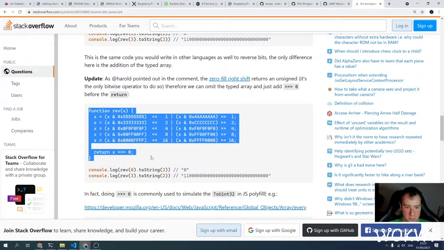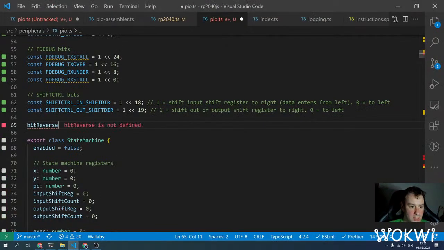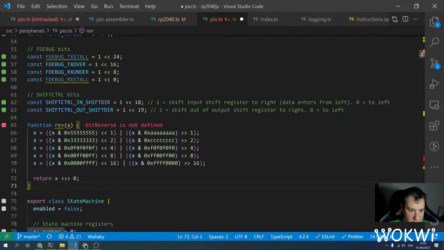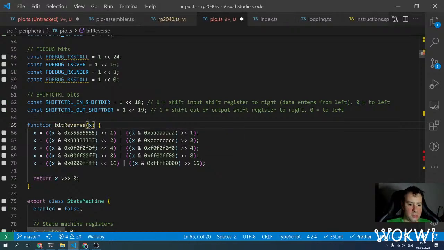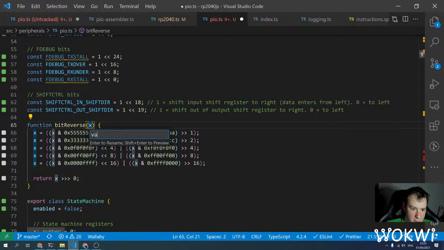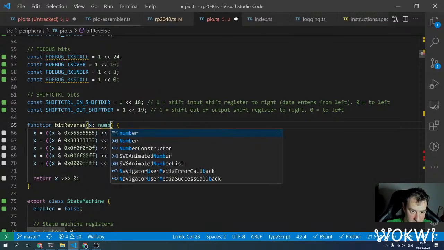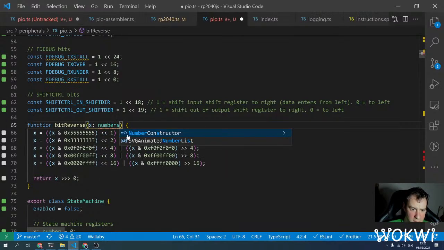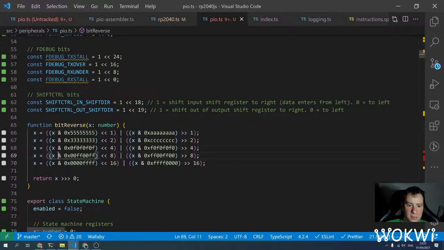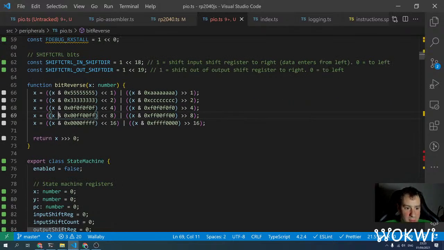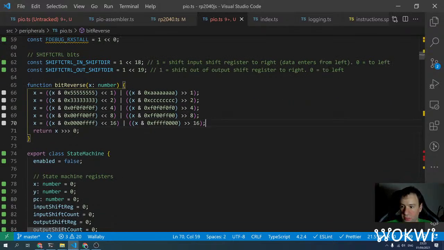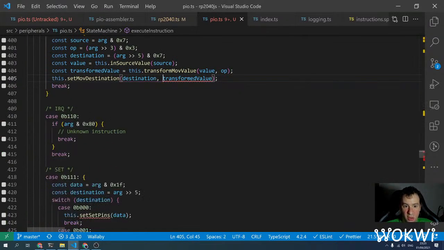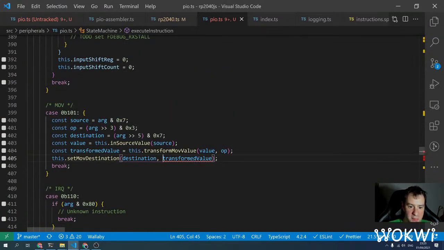Yeah, that seems more legit without conversion. Bit reverse an x number. Yeah, I think I have seen this trick to reverse the bits with those bit masks, which is probably quite cool. Anyways, so we figured this out. That's Stack Overflow oriented programming. My best.